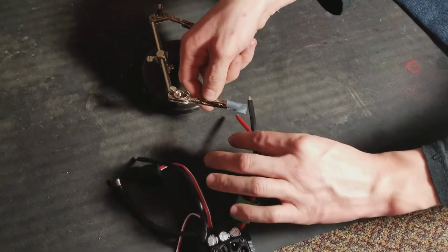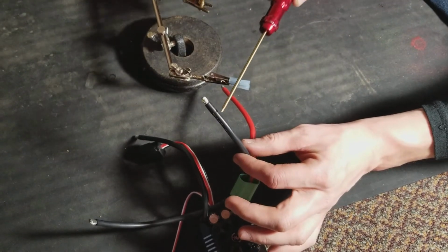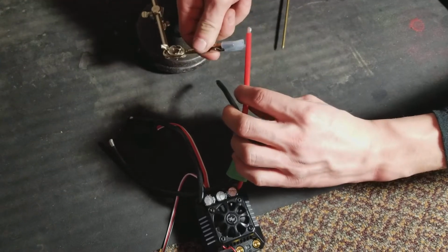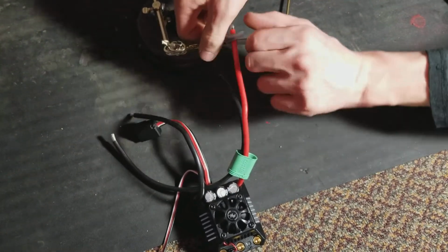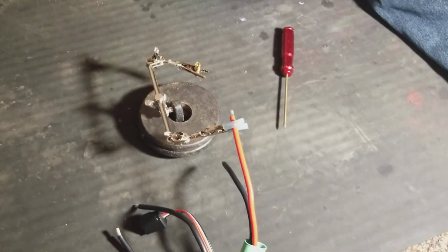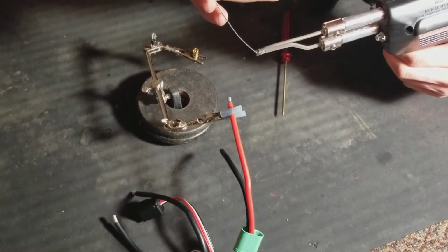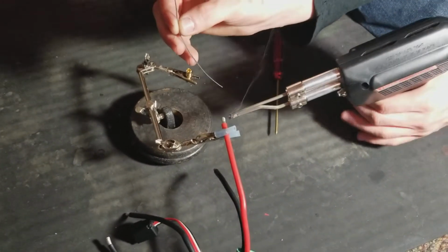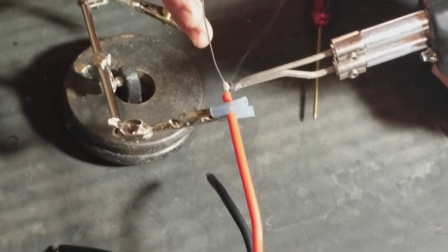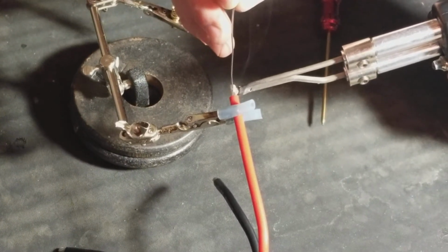So basically you just take this and see how the insulation of the wire isn't damaged with the rubber fuel tubing. It's all nice and in good shape. So anyway, we're going to go to the next wire here. So stick it on. You just don't want to be gentle with this. You don't want to go hog wild crazy on it. So anyway, put a little bit of solder on the tip of your soldering iron there. Just a little bit. Stick a little bit more on there so you can get contact. And just heat it up a little bit.